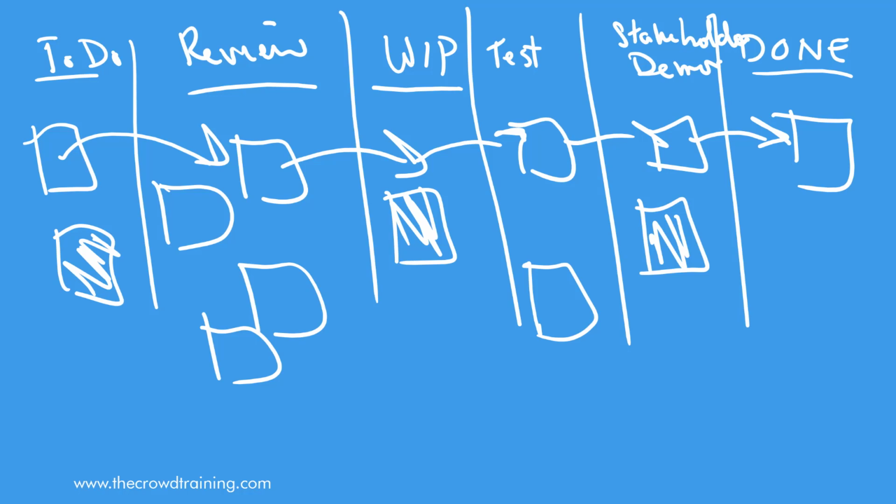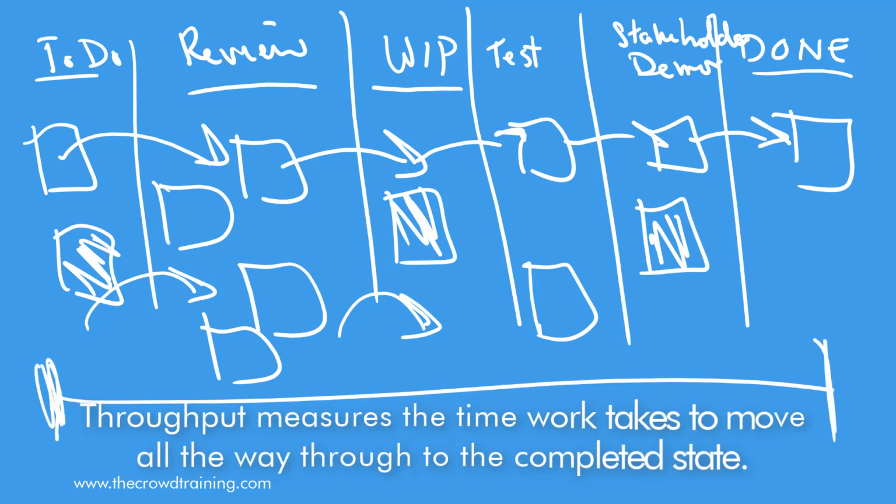And how they move from one gate to another, well, that depends on how you as an organization put it. Whether there are checks, or whether the project team member who's working on it has simply determined that it is completed and now is on to the next column, then that works just the same. When it goes from the start all the way to the finish, we like to think of that as throughput. How long does it take to get all the way through from coming in to going out? And that is another metric that we can use to see how quickly we are moving through these various stages.